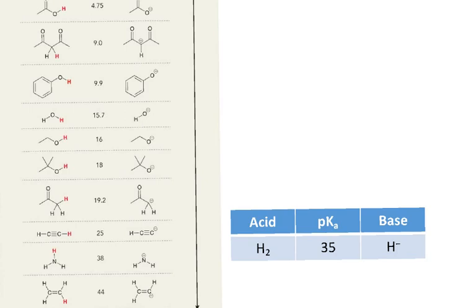But then it's not in this table, but the pKa of H2, which is the conjugate acid of H minus, remember the other base was NaH. So the sodium is really a spectator ion. So our base is really the hydride ion. Its conjugate acid is H2. That has a pKa of 35. That's bigger than the 25 that we need, and so this base is strong enough. NaH is a strong enough base to deprotonate an alkyne.